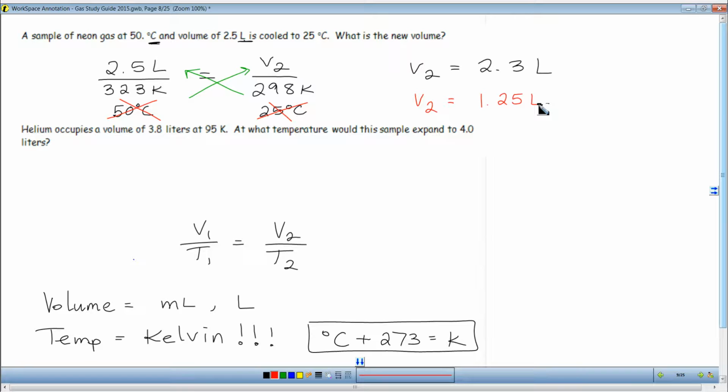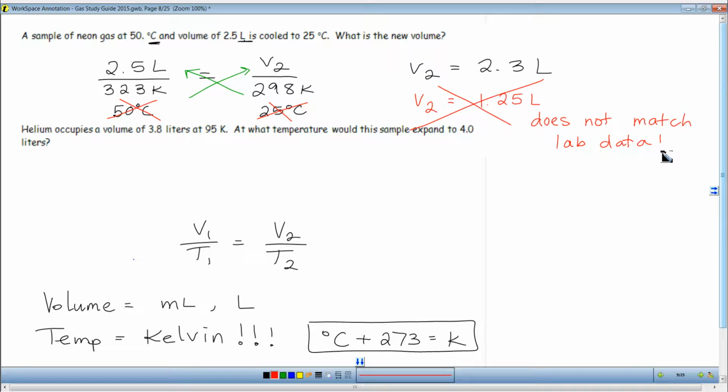I didn't go to 2 sig figs, but whatever. It's not right anyways. And so there's always somebody that says, why isn't it 1.25? I can plug it in my calculator, so why isn't it? I mean, that's a pretty big difference. I feel for you. So obviously this is not right. It does not match lab data. That's the only way we know that you cannot use Celsius temperatures when you study gas laws. It just doesn't happen like that in the lab.